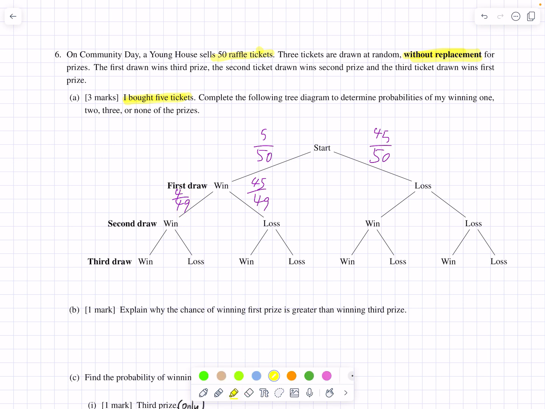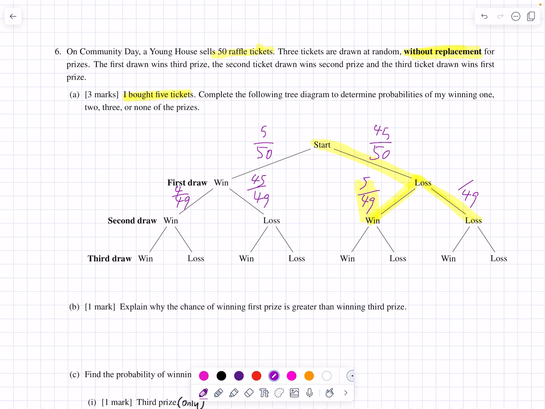Let's go over to the right. So what happened if this person lost on the first? Let's see what happens if they either win on the second or lose on the second. Again, we have 49 tickets remaining. If they've lost the first and won the second, so we're looking at this part here, there's still 5 chances of winning. So we've got a probability on that event of 5 out of 49, which is 44 out of 49 for a loss. Just recall that we have to have these two highlighted in yellow adding up to 100% or 49 out of 49. We've done our first round and our second round.